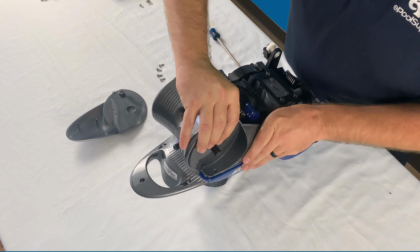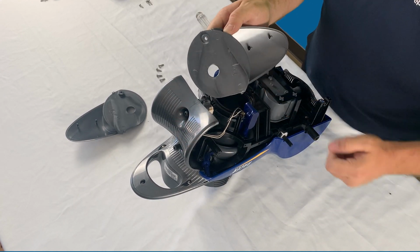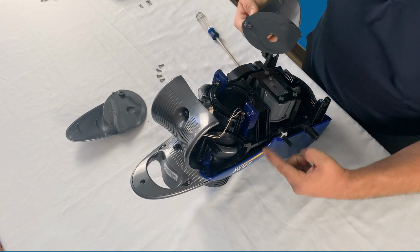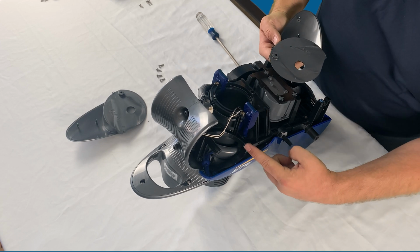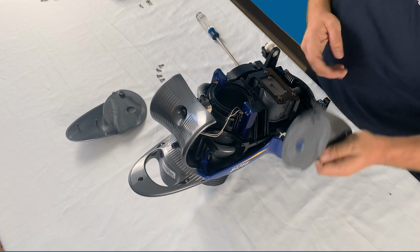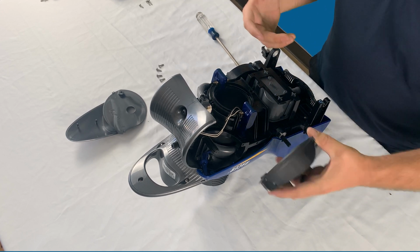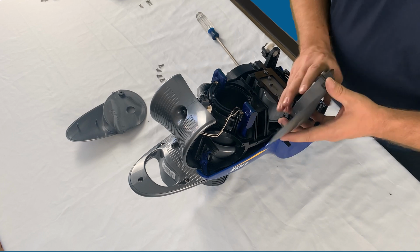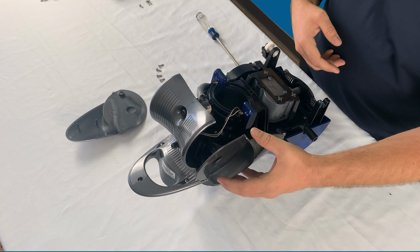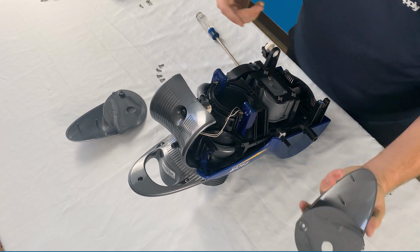So go ahead and remove this side for you guys, let you see it. As you can see, it's got a big L here. And like I said, on the other side, they both have these prongs that actually feed into this portion of the full frame of the cleaner. So go ahead, get these skid plates off, and then you're going to take your new one and gently work it back on. Again, it is directional. You can't go this way, it has to go a certain way. So it's kind of hard to miss once you decide which side you have.